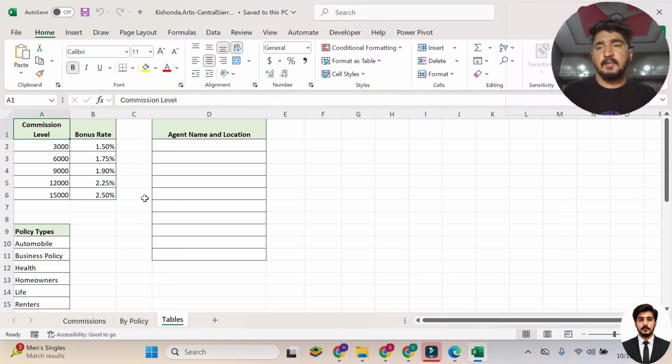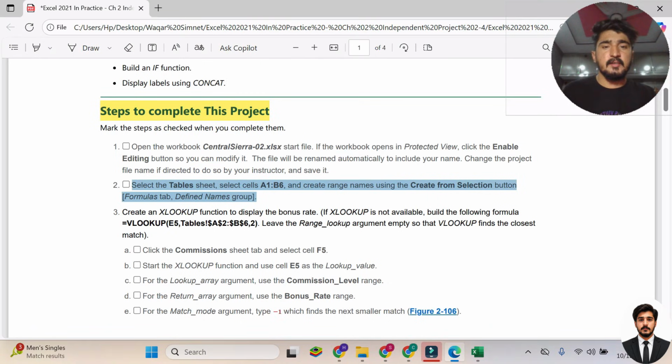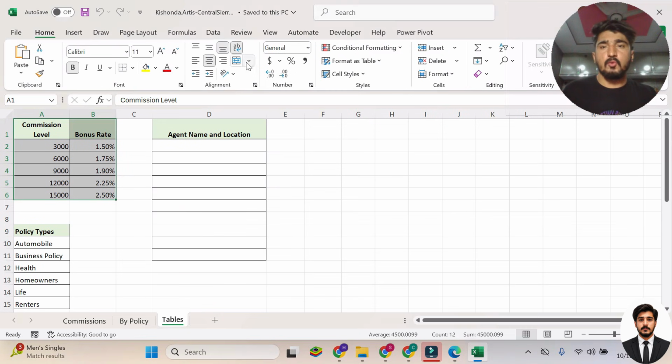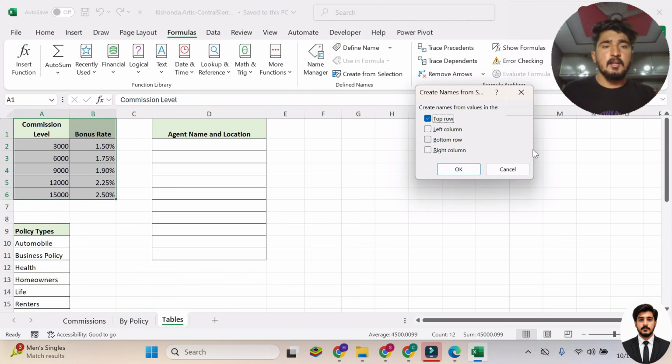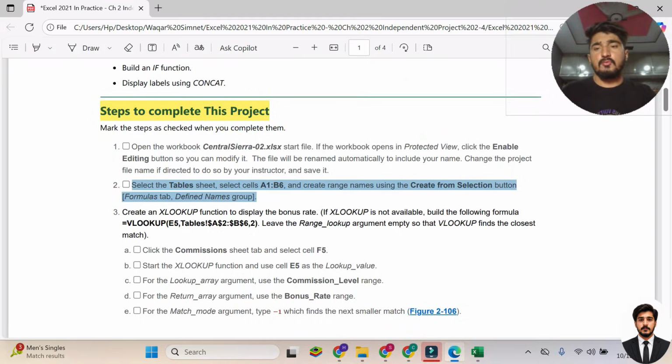Next is create range names using the Create from Selection button. So we will go to the Formulas tab, in the Defined Names group we will click Create from Selection, and after this we will click OK. So step number 2 is done.